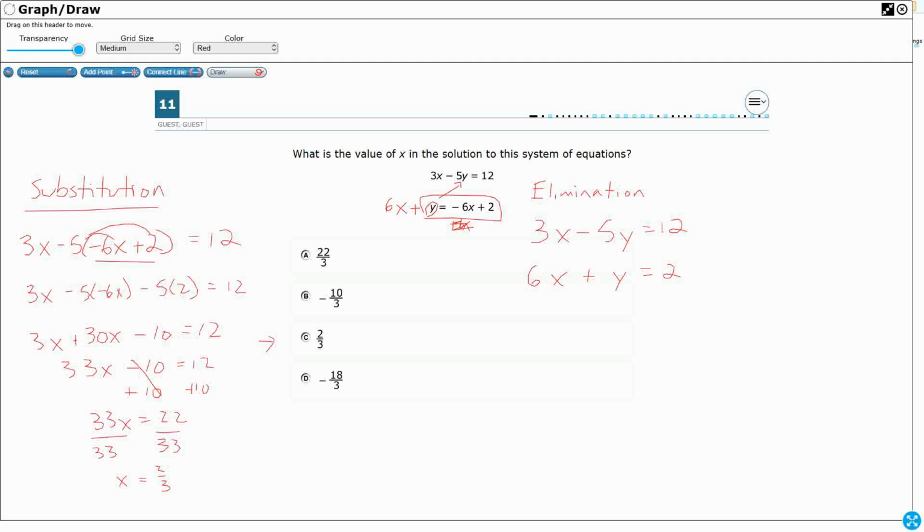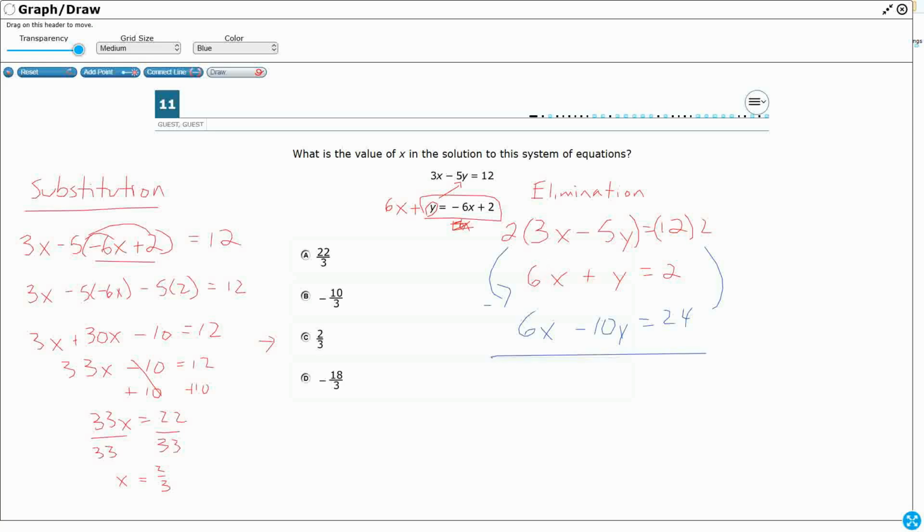Now you want to do something to one of these equations so that they both have the same value so you can subtract them. So what I'm going to do is double this, which you can do as long as you do it to both sides of the equation. I'm going to double that, and I'm going to bring it down here. And you'll see this is going to be a 6x minus 10y equals 24, because I had to double everything. Now, look, I can subtract everything.